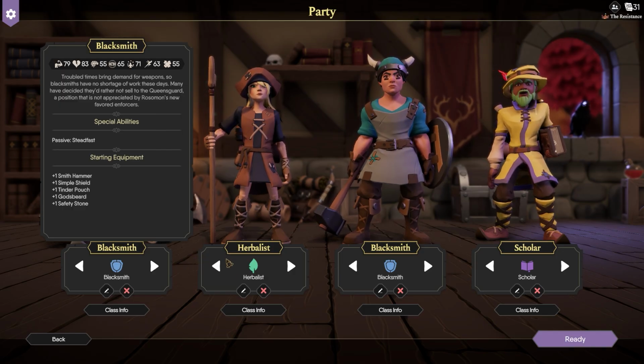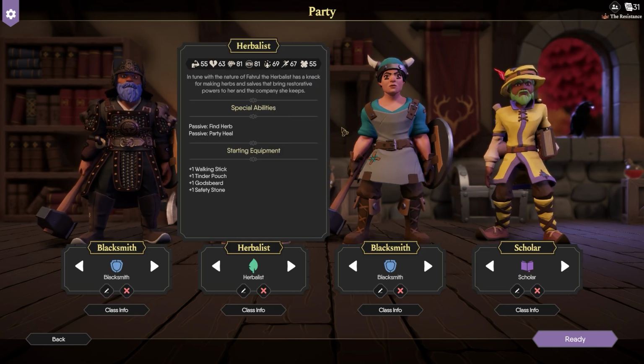And next up, the herbalist. If you take nothing else from this video, take the fact the herbalist is a key role in every party, especially for newer players. Healing's quite difficult when you're early on. If you overcommit to certain fights, if you go into areas before you're ready, you're going to have to heal a lot. They have this ability called Party Heal. Whenever that character uses a God's Beard, the healing herb, it will heal all nearby characters.